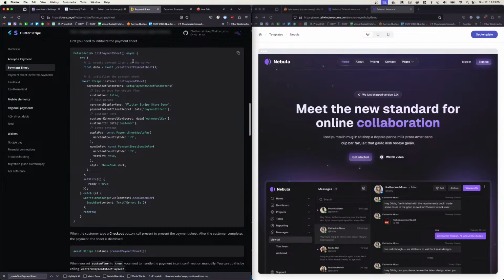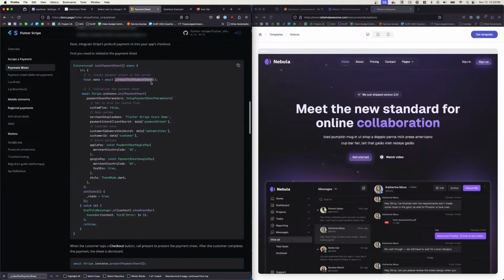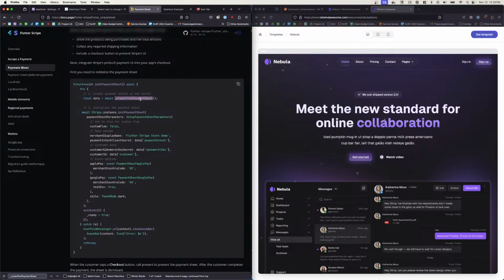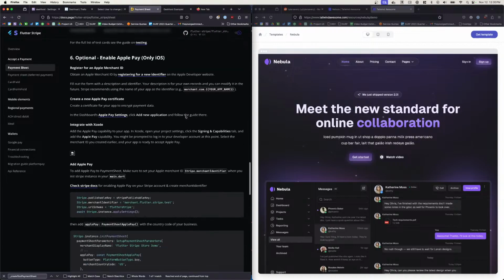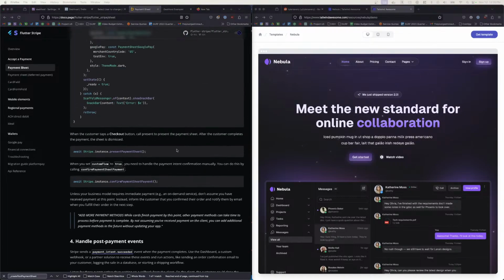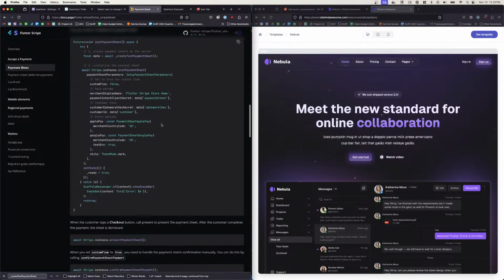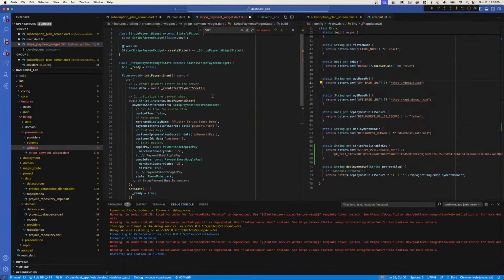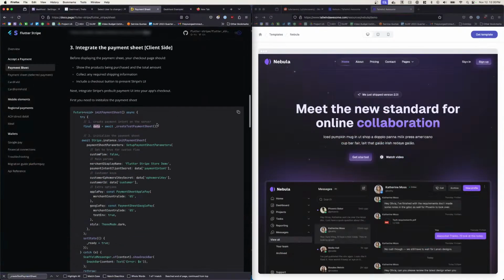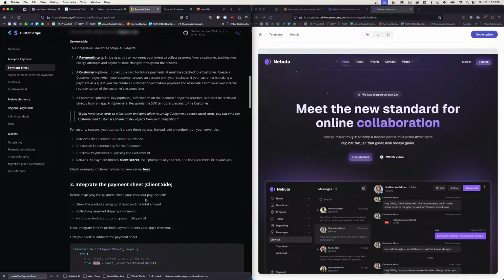Oh, I see. Create the payment intent on the server. So we need to create the payment intent first. Okay, so we'll need that. Why is this called create test payment sheet? Data. Wait, does this even get used? Okay, let's just. Oh, it is. Okay, payment intent. Okay, so we need to actually. Okay, I guess we need to create a payment intent. But is this for like a one-time payment? Yeah, this is like for a one-time payment.